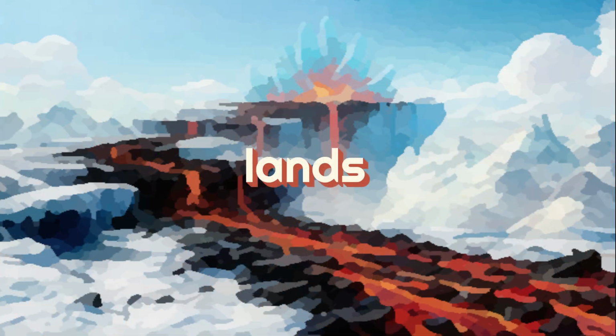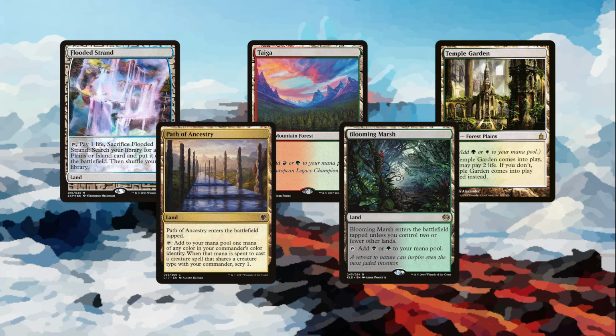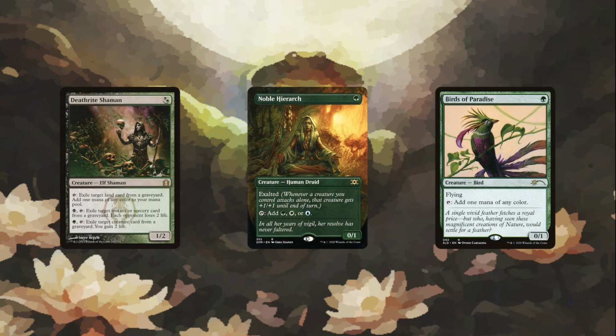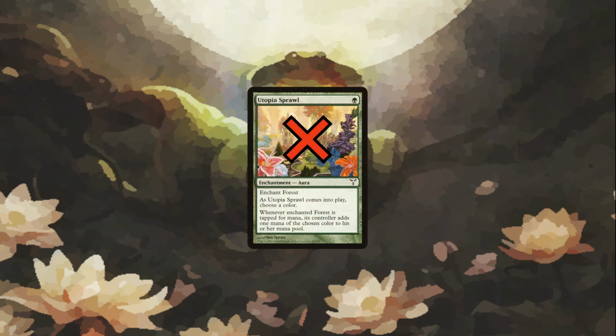Let's start with a short look at our land base. Since we are running all colors with a focus on green, mainly due to mana dorks and tutors, we need to be careful in selecting the right lands. Therefore, we run all 10 fetch lands, 8 dual lands, as well as a few gold, shock and fast lands. One of the benefits of playing rainbow creature decks is that you have access to all mana dorks if needed. That's why we included all options except Utopia Sprawl to not get into a no forest situation.